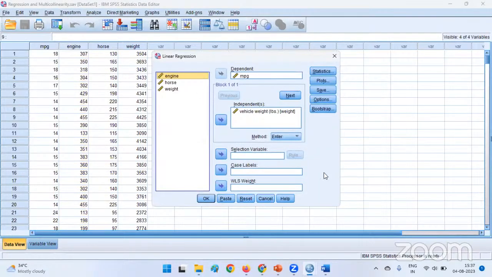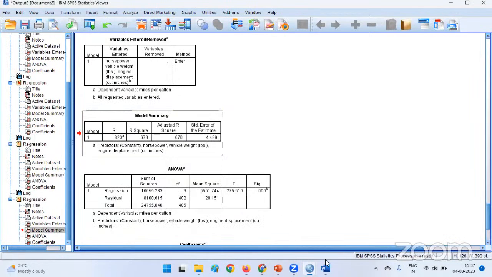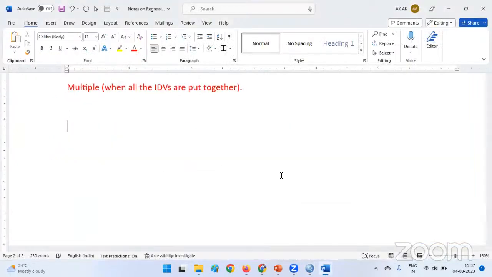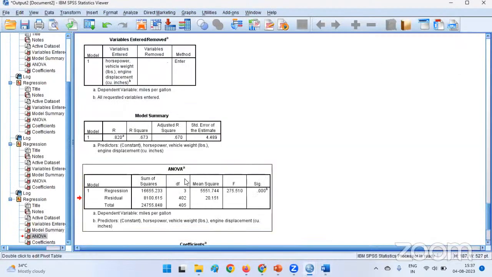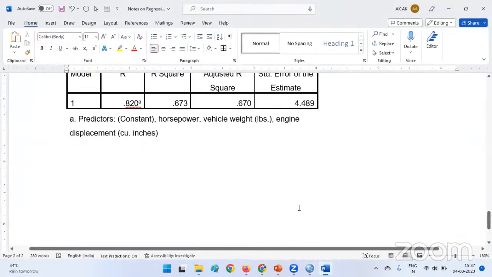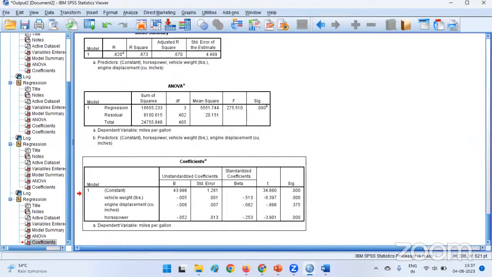Multiple linear regression is not rocket science. You put all three variables together: MPG, vehicle weight, engine displacement, and horsepower. And click OK. Now, I will interpret it in detail: model summary, ANOVA, and coefficients.